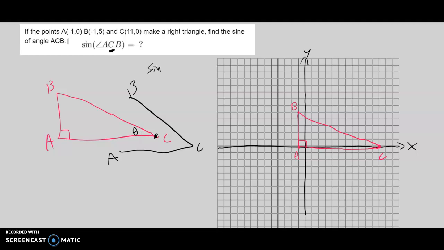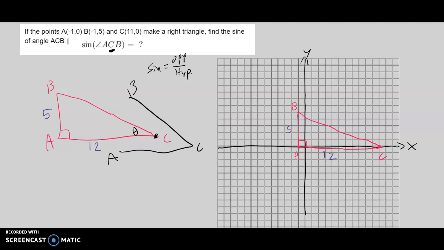Sine, we know, is the opposite side over the hypotenuse. So at some point I'm going to need to figure out what the opposite side is and what the hypotenuse is. Let's see if we know any of that already. So if we go back to our triangle here, we know the length of this side, AB, is just 5 because we go from -1, 0 to -1, 5. So we just go up 5. And here we know that from the origin to point C is 11 units. And then we also know that from the origin to point A is -1 units, or a distance of 1 unit. So if we add those two together, we end up with a side length of 12 for side AC.